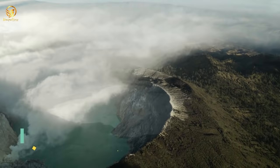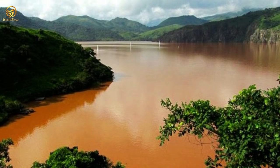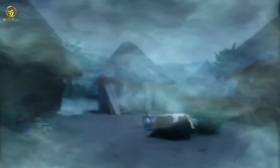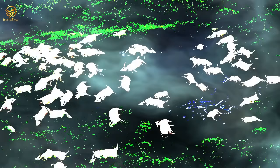Number 4. Lake Nyos. This lake is located in the northwest region of Cameroon. It rested quietly for centuries, providing water for many bordering villages, but under the surface lay a catastrophic mystery. The lake became known all over the world when the seemingly peaceful waters unleashed a deadly force of nature on August 21, 1986. A thick cloud of suffocating gas rose from the lake, leaving no survivors. People, livestock, birds, fish, and even insects living near its shores all perished.